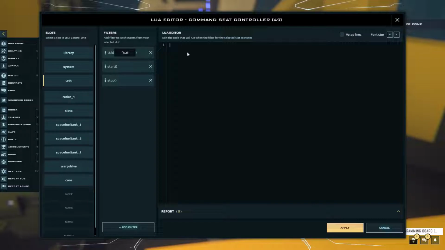And what's going to happen is this is now a chunk of code. You can think of the tick and start as basically functions that can hold other functions, or call code. It calls them filters, but it's better to think of them as functions, really. And these get called under certain circumstances. Tick, float, will get called in a loop when we tell it to get called. So it's time-based, but we get to control the time basing, more or less.